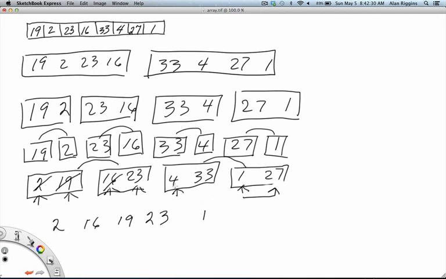Now we examine. We have the 4 or the 27. We take the 4 and move down. 27 or 33, we take the 27. Now this piece is empty, so we merely copy the 33. And we are done with this piece. We now have 2 arrays of size 4.